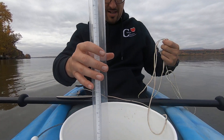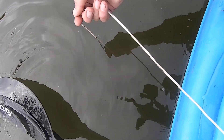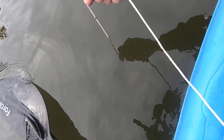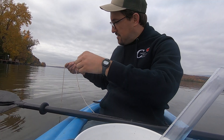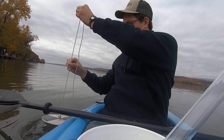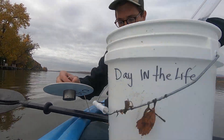The turbidity tube's turn comes later. Lowering the Secchi disc down into the water — for me it's starting to disappear; it's probably not that deep here even though I'm pretty far from shore. I believe the Secchi disc has disappeared from view. I'm going to call that about two inches past the one-foot tick — so one, two, three, four feet. I'll call it four feet two inches where the Secchi disc disappeared.